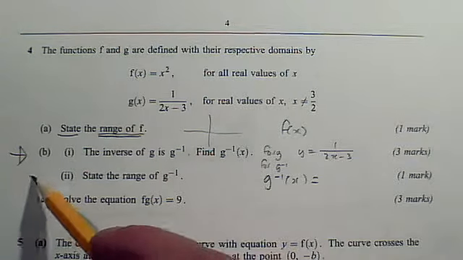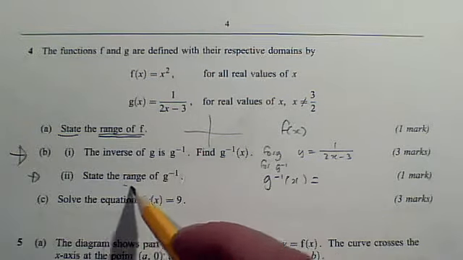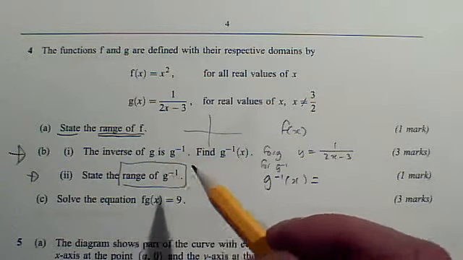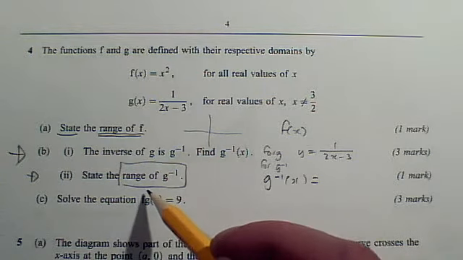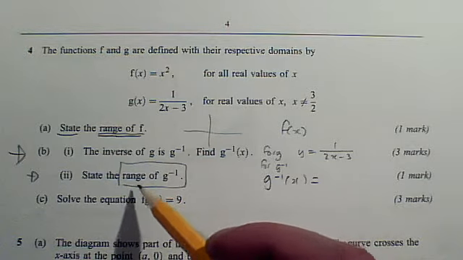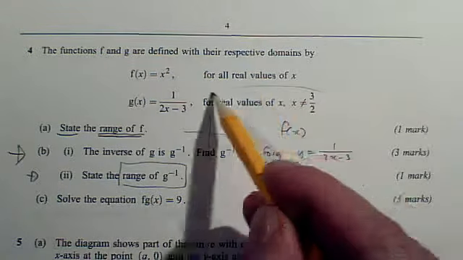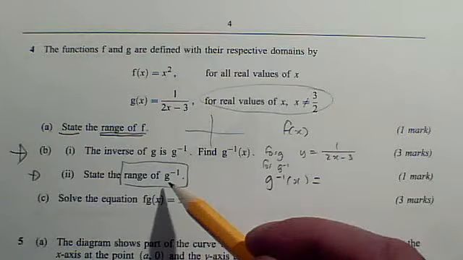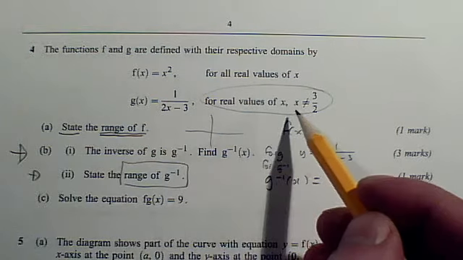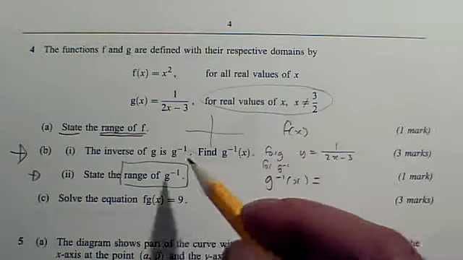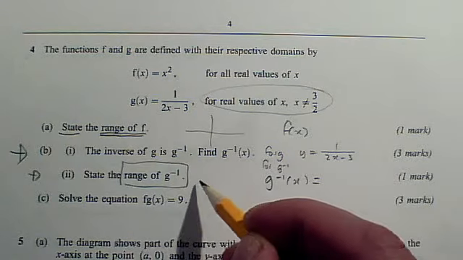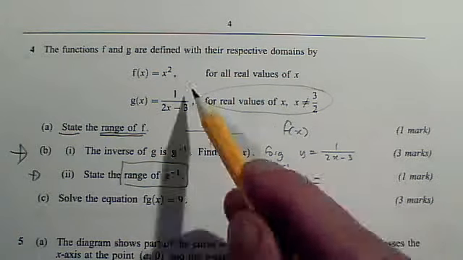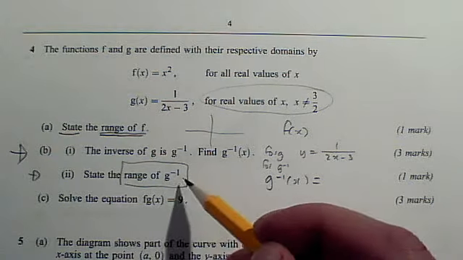Then in B.2, another re-entry point, we've got to state the range of an inverse function. Now in this case we don't need a graph, because when we go from a function to its inverse, x and y change places, and so therefore range and domain change places, and look, we have the domain of g of x, which will correspond to the range of g inverse, but we mustn't use the letter x to describe it. We must use the symbol g inverse of x and describe what values that can and can't take. But the answer is essentially this, re-expressed using g inverse of x as the symbol.